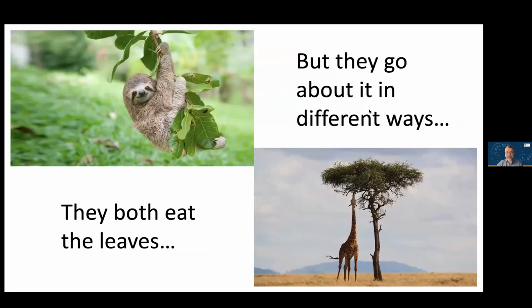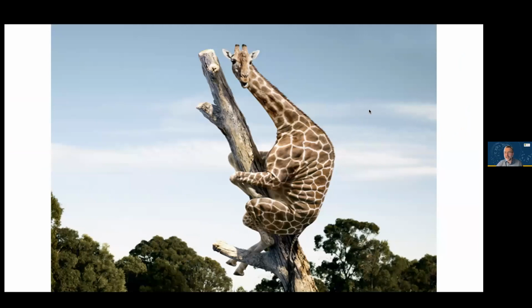So at the end of the day, both the sloth and the giraffe eat leaves. They kind of have the same goal in mind when it comes to how to survive and what they like to eat. But they just do it in very different ways. And that's the same for commodity networks and research networks. They do the same thing at the end of the day, but they do it in very different ways because they're different animals. And if you combine the two together, you combine a sloth and a giraffe, you get a thing that's not necessarily anything that you would expect. So we typically don't do that.